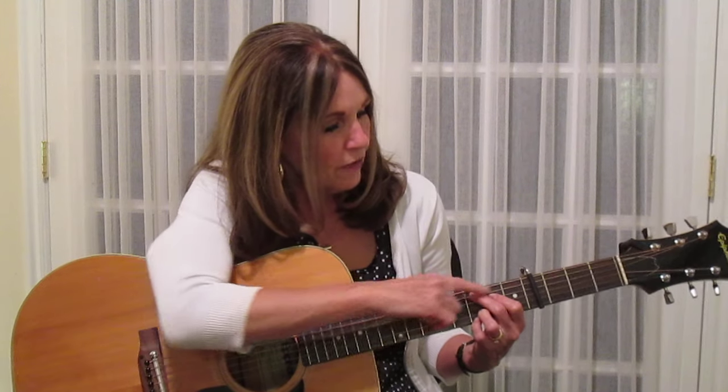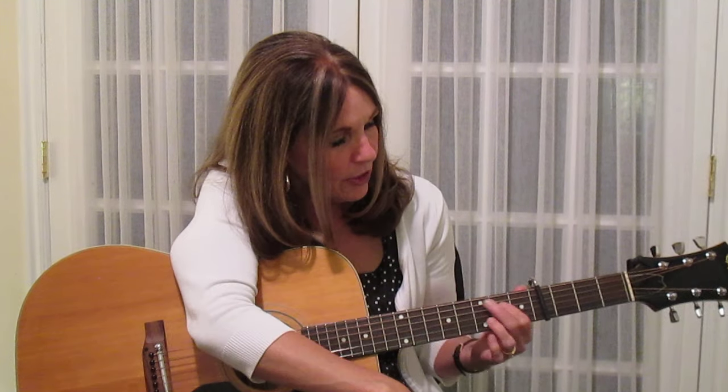Then you're going to jump over to the top half of a C, but you're going to have those two, and these two guys are still there. Bass note is now 5, so now you're going to go 5, 3, 4, 2, pause, 3, 4, 2.